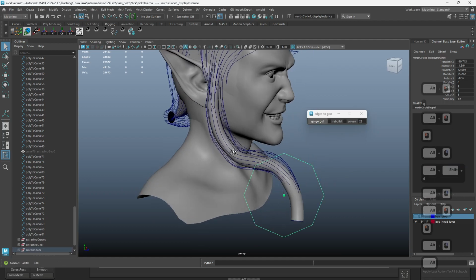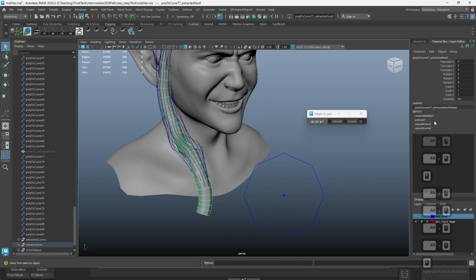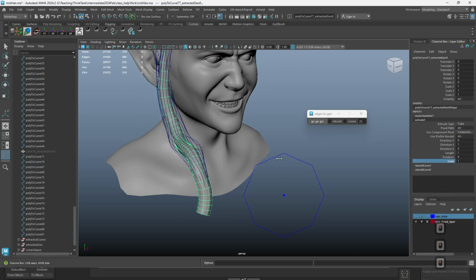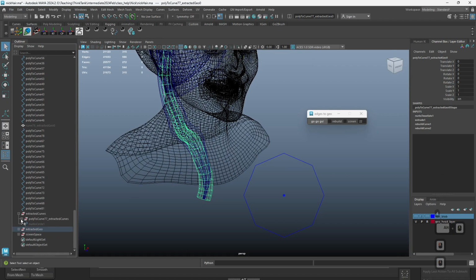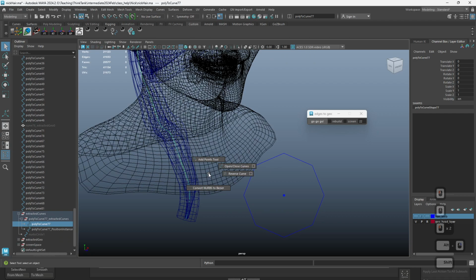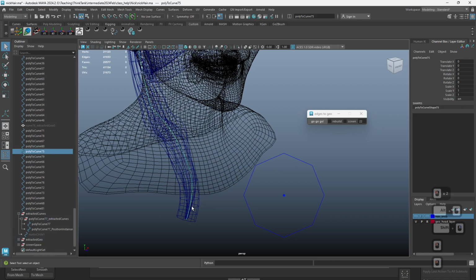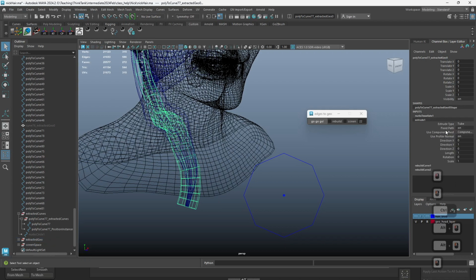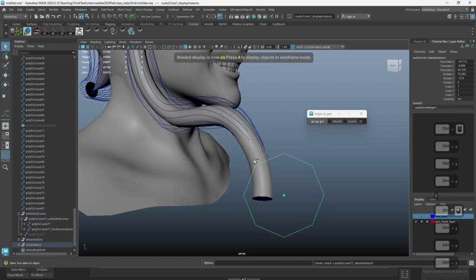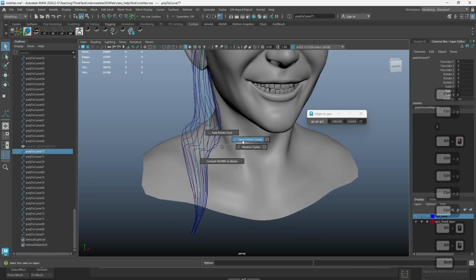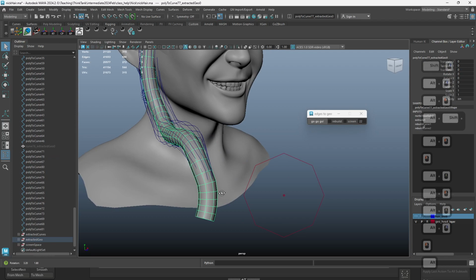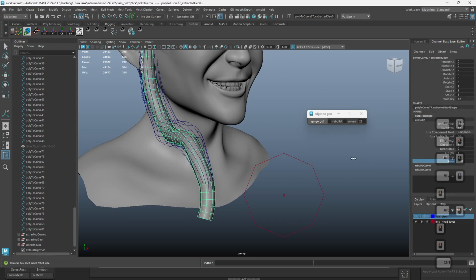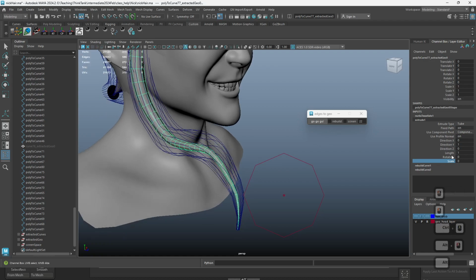Now, if I was to extrude along that edge loop and scale it down, I might have to invert my curve here. There we go. And actually, before I extrude, let's get rid of that. Okay, there we go. Reverse. And then if I do this, and we scale it down, we can also rotate it.